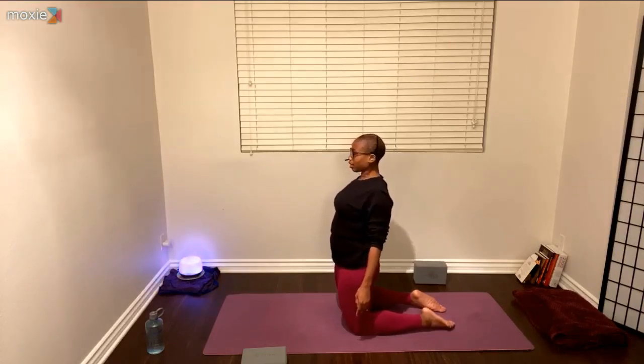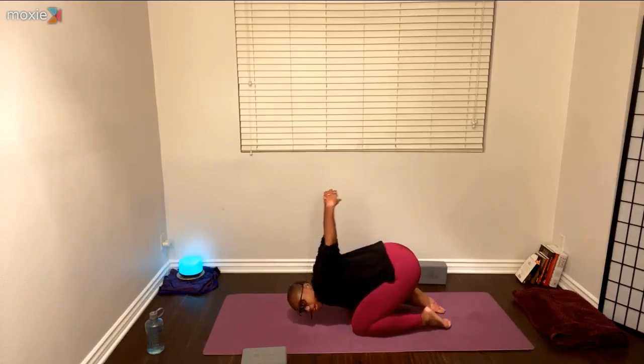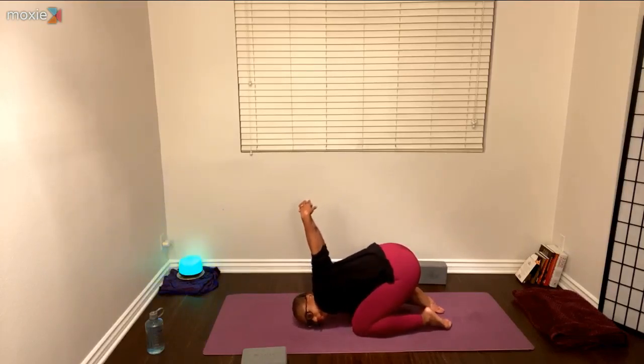Anti-stretching, as they call it, coming the other way. Excellent. From here, let's inhale, bringing ourselves back up to straight. Let's take our hands, clasping them behind our back. Taking an inhale, let's exhale, bringing ourselves forward, coming down onto the mat into rabbit's pose.